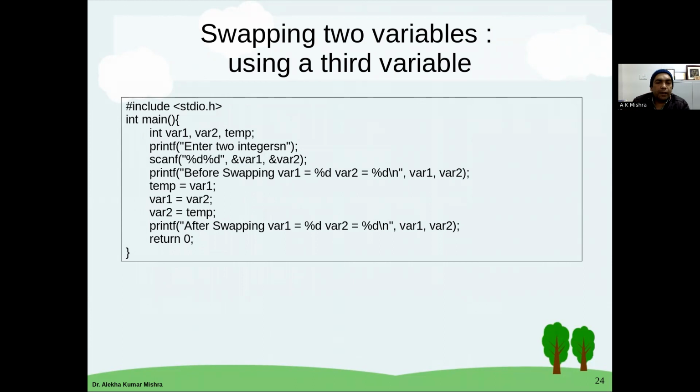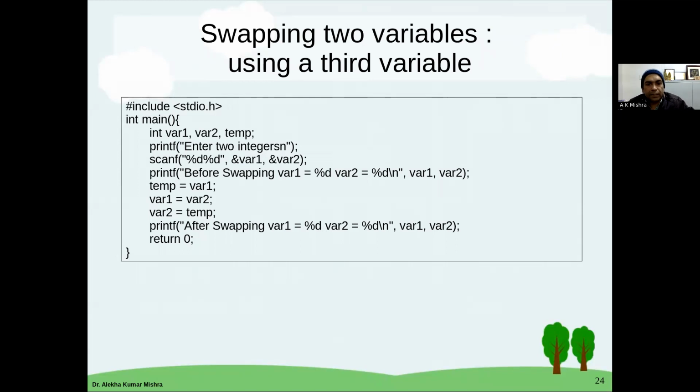This is a simple way I can do that. I'll take two variables as input. I'm printing them before that, and then temp equal to var1. In a temporary variable, I'm storing variable 1, and then variable 1 equal to variable 2. So it's like I have two cups. One cup is containing coffee, one is containing tea. I want to swap them. So I'll take another cup where first I will transfer the tea. Then in the tea cup, I will transfer the coffee. And when the coffee pot is empty, I'll transfer from the temporary cup, the tea, to the coffee pot. So that's how it works.